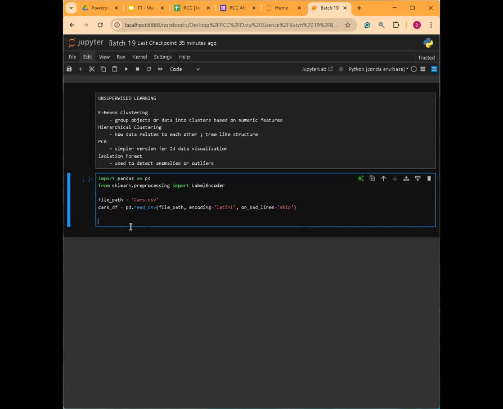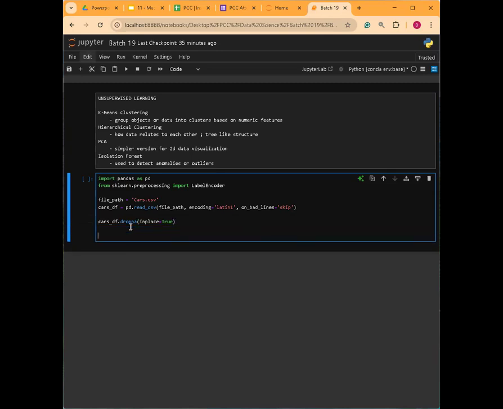So what we're gonna do is say df, and then use dropna with inplace. And that's usually enough. It will drop those rows with empty values.